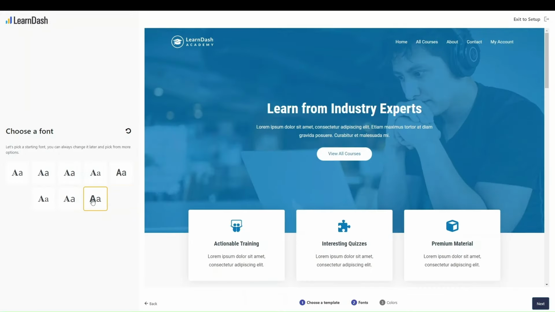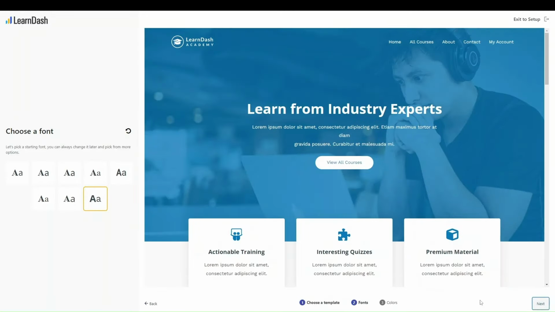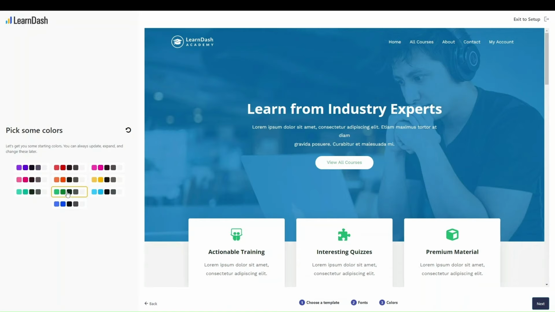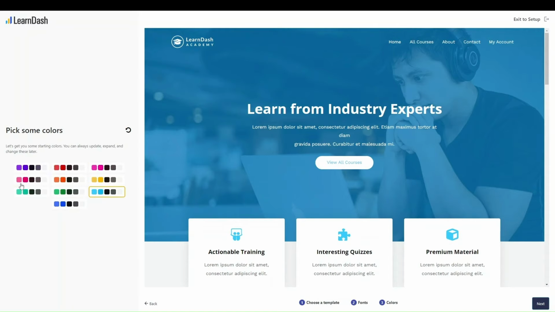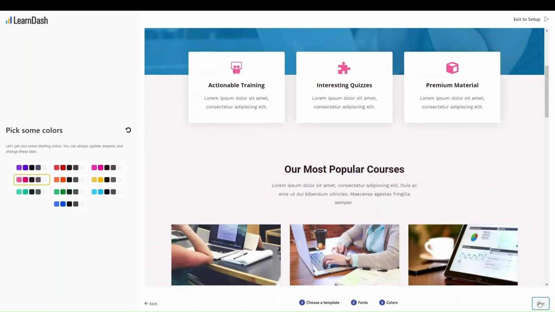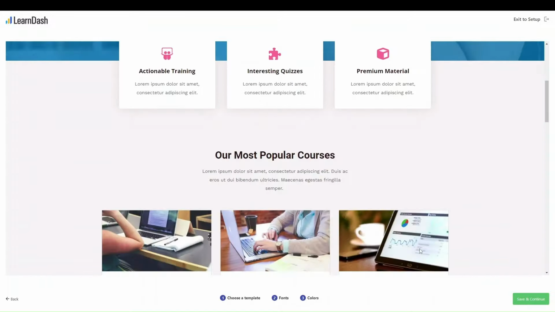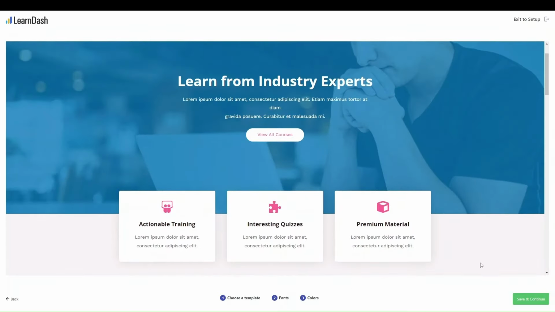And you can preview the font changes from here, and you can see what your homepage will look like, what your site will look like. And the next thing you can change is the color, so you can pick some color themes as well. So we can go for this green theme, you can click on this yellow theme, and then you can see what exactly is being changed and whether you're happy with those color themes or not. And this gives you a simple preview of your site. You can go in and click save and continue if you're happy with it. If not, you can always go back here and change the fonts, or even choose a different template if you need to. But once you're happy with everything, you just want to click save and continue.